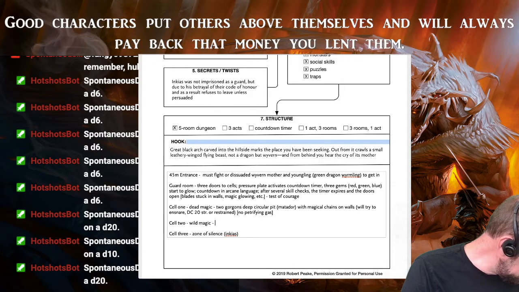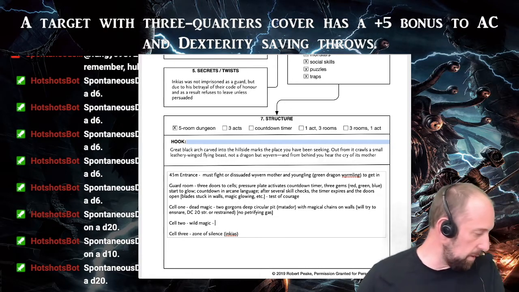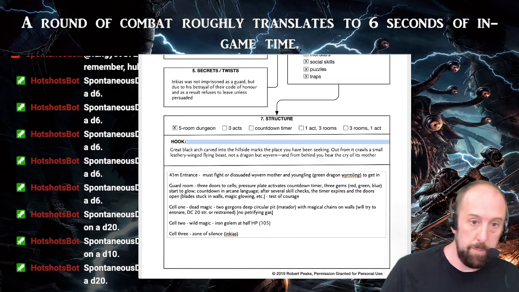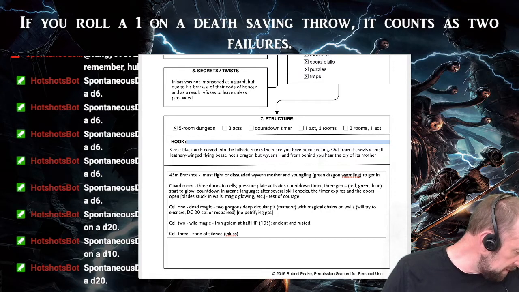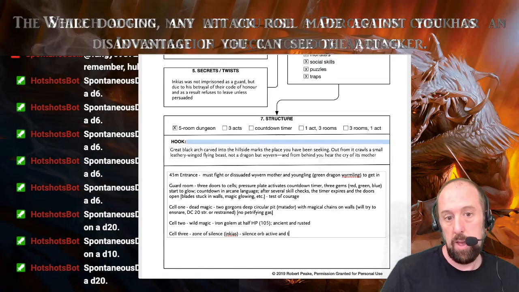Iron golem. Iron golems are pretty powerful. Yeah, let's do an iron golem at half hit points. So 105 hit points. Ancient and rusted, but still a very powerful creature given his poison breath. Zone of Silence, Inkyas. The Silence Orb is active and trapped.